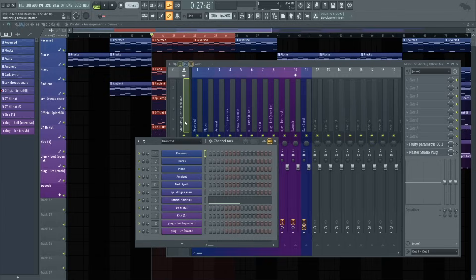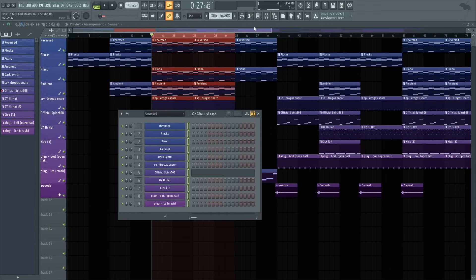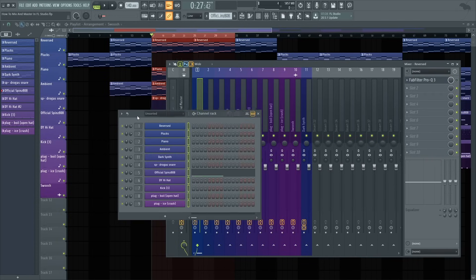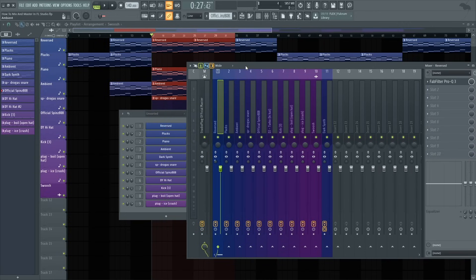This is more of just a guide of how I like to do it. First things first — make sure you have your whole track laid out. Once you do, highlight all your sounds in the channel rack and go to the mixer rack. On the first track, push Ctrl+Shift+L and all of them will lay out there. If you want the coloring like I did, go to the dropdown arrow, go to Rename or Color, select Gradient. After that, you'll see everything is not yet mixed or mastered. I have all my previously added plugins turned off since I'm showing you the FL Studio plugin process from scratch, including the master channel.